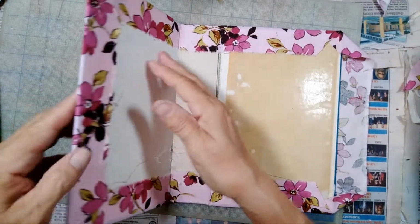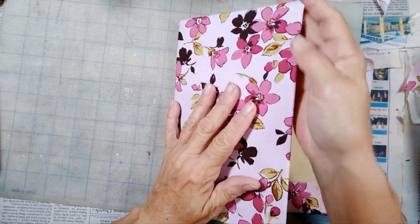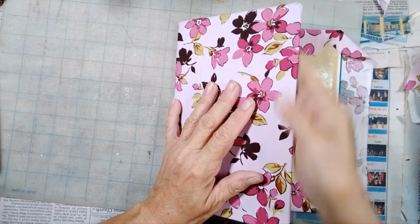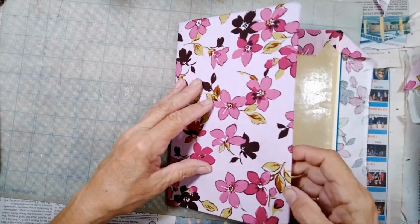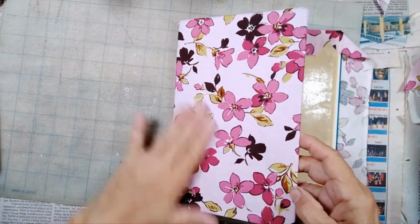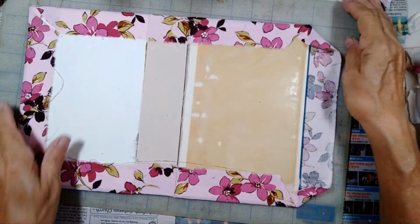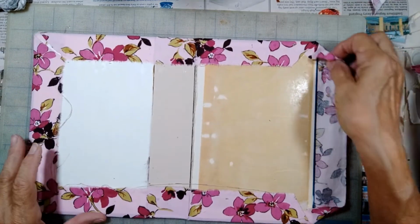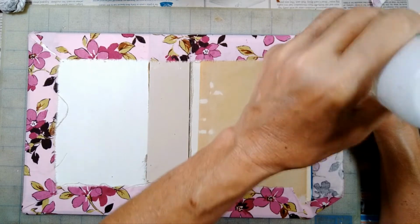Good looking kid. I like how those corners are kind of rounded now. They weren't in the beginning. They are now. Nice. That's going to be a nice cover. Okay, so let's do the other side. The mat keeps moving on me.